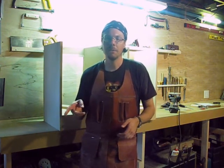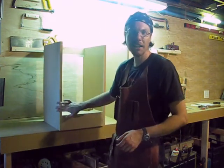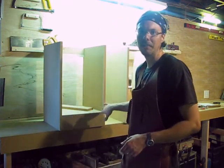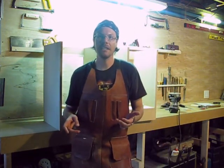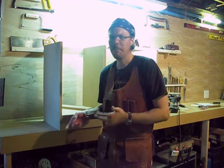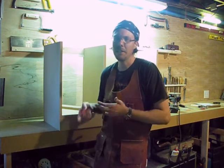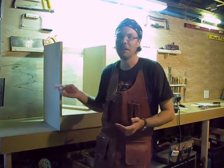In this case, because we're matching some existing cabinets, there's going to be a roundover on the outside edge, but also the inside edge of the cabinet. That's really popular in 50s houses. I think because that's about the time when routers first got affordable for the average carpenter. So prior to that, roundovers had been a very labor-intensive thing. You had to use files and hand planes, and then after that, everyone had small routers, and roundovers got really easy.